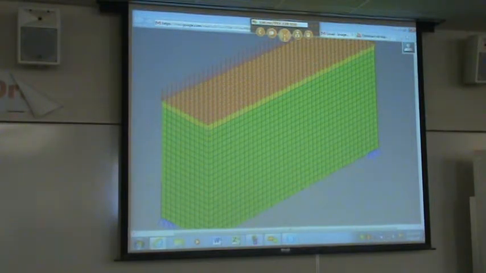So it's another example of the mesh size. The bigger the mesh size, the faster it's going to run, but at the same time, the smaller the mesh size, the more accurate your result's going to be. And we'll talk about that later.